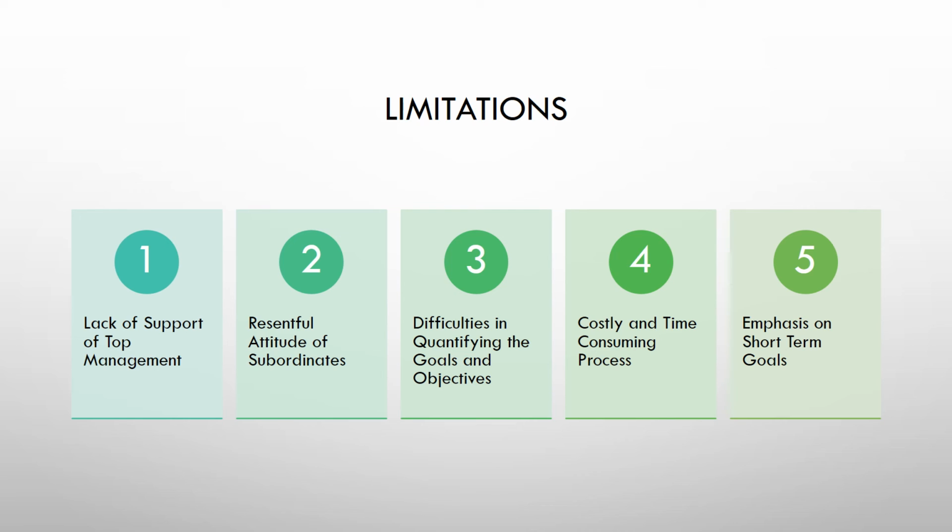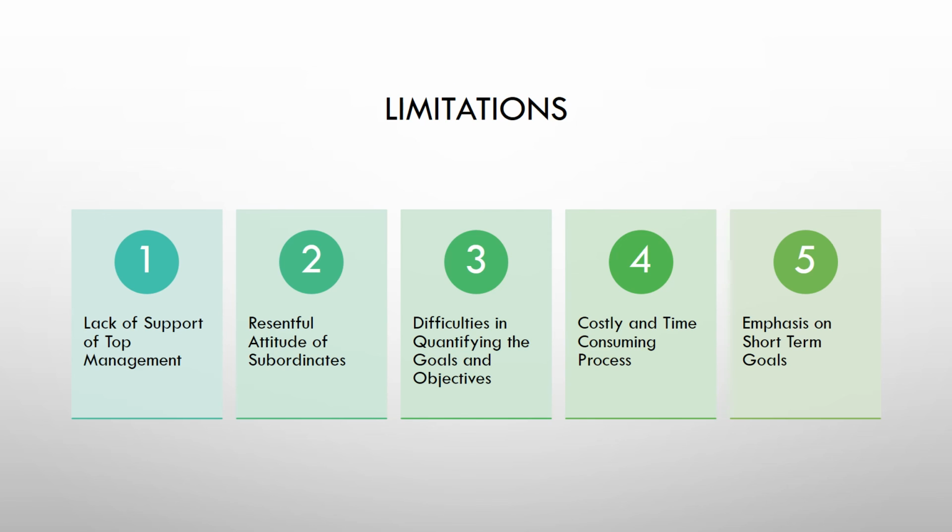Fourth will be costly and time consuming process. MBO can be expensive and lengthy process sometimes. That is why some management levels are against the MBO. It gives emphasis on short-term goals, which will be the fifth point. MBO always gives focus on short-term goals and the long-term goals may sometimes be missing, which will not be a good indicator for the company's long-term run.